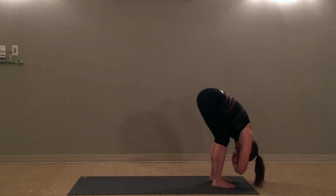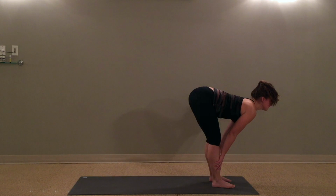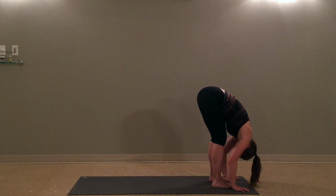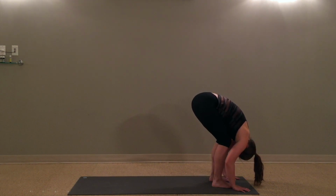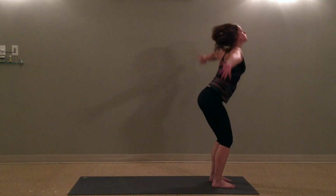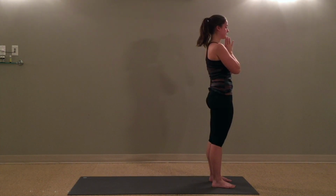Exhale, take the arms back down towards the ground. Inhale, coming up to a half lift, spine straight out from the hips, hands to knees or shins. Exhale to fold. Inhale, slight bend in the knees, raising all the way up, arms through the sides of the body and overhead. And exhale, hands to heart center.